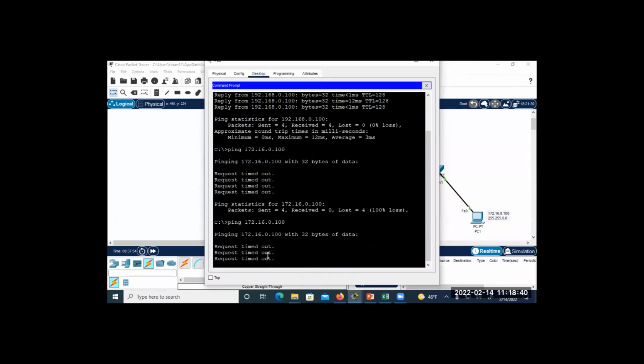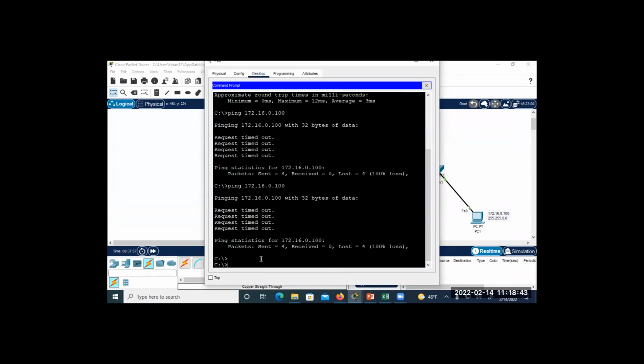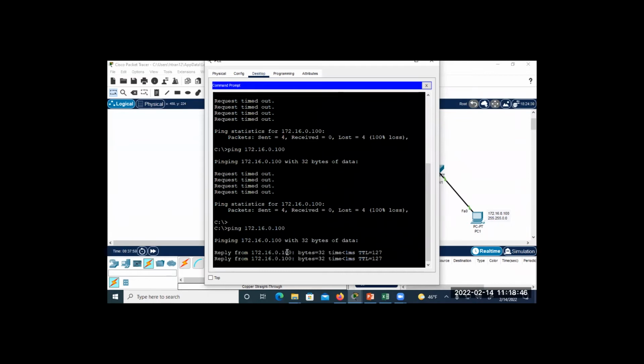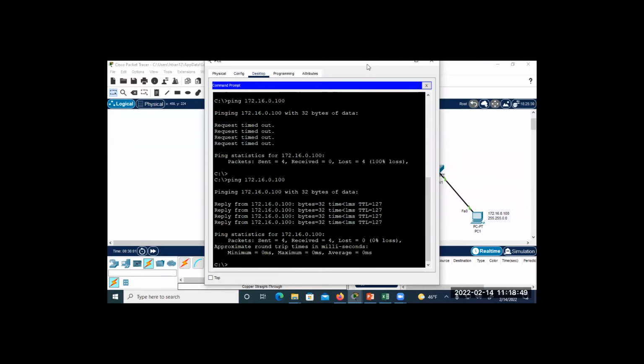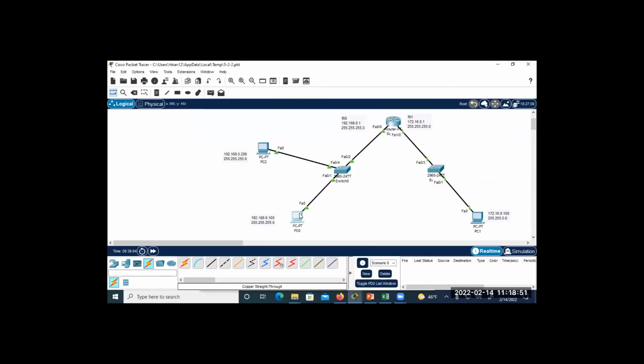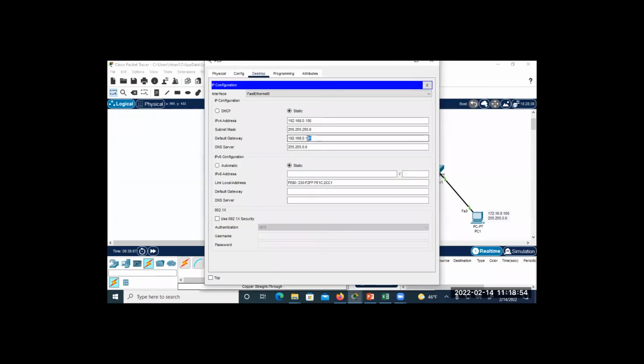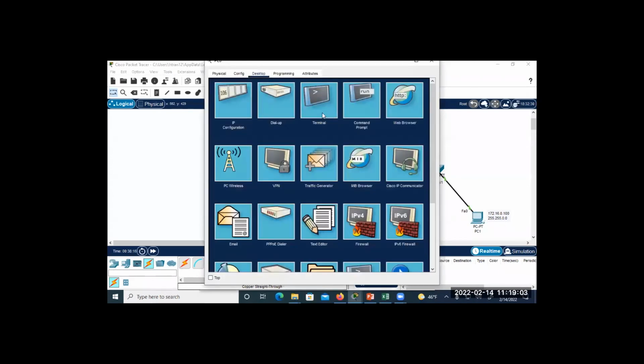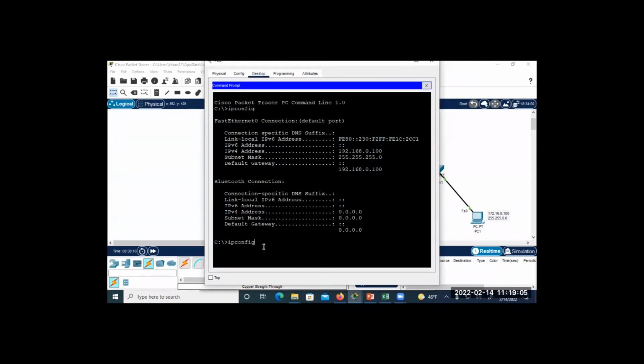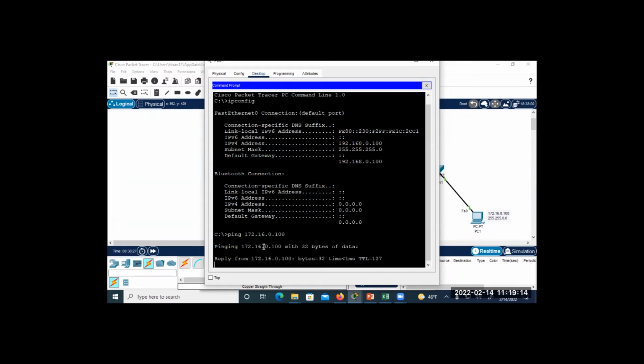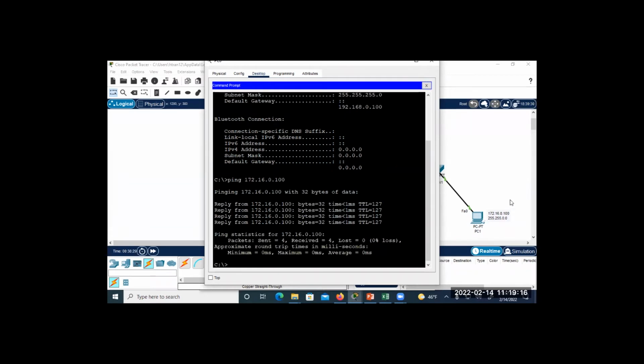So now what happened here? You see what happened. See, right? After you configure the default gateway correctly, you are able to bring it. Right? So that's why for this one you also have to change it to number 1 here. This one you have to change it to the number 1 here already, right? So now see, you are able to bring it together. Now, it works perfectly, right? So you got the idea of that or not?